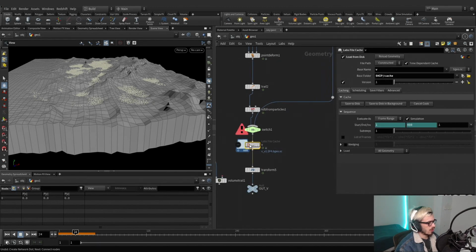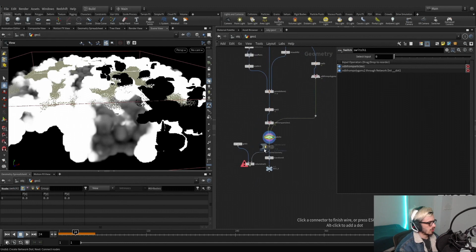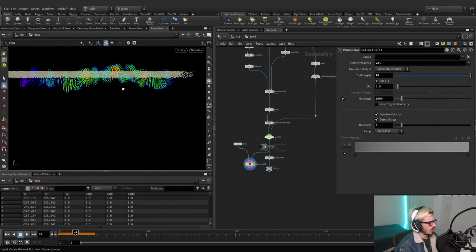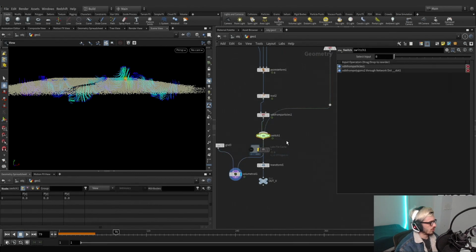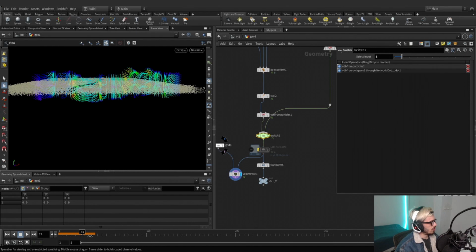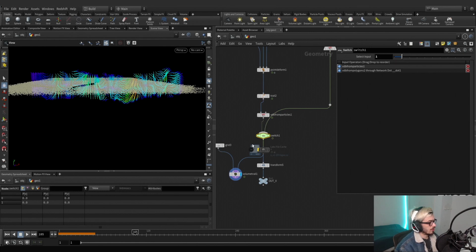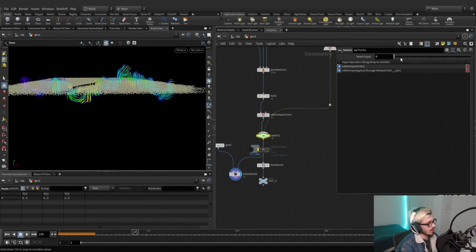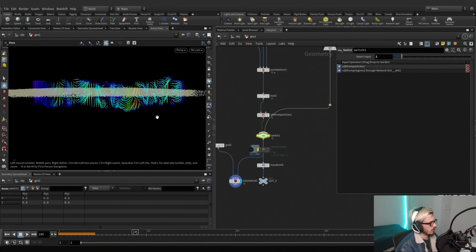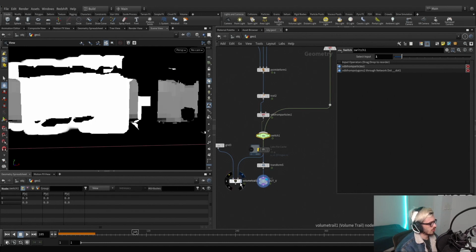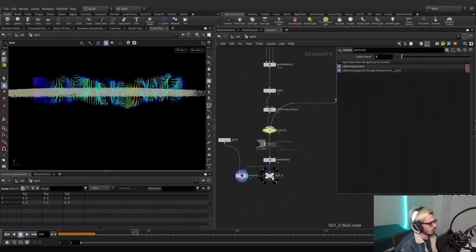So in this case we're going to bypass this node and we'll see if you go here to our trail that this is a little bit more uniform. And you can see that if you go to the first one, this is a little bit more uniform and more controllable, which is better, at least for me. We can obviously use this one, this is more natural, but this one is more controllable. So feel free to use whatever you feel you see fit, right? Okay, so I'm going to stick with this one.